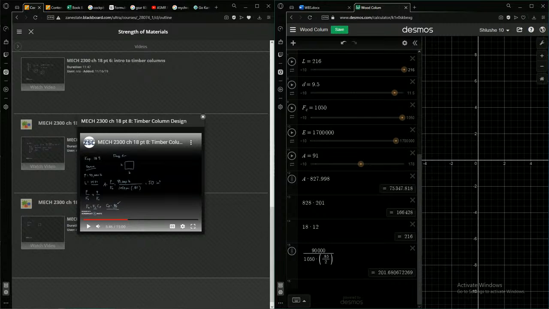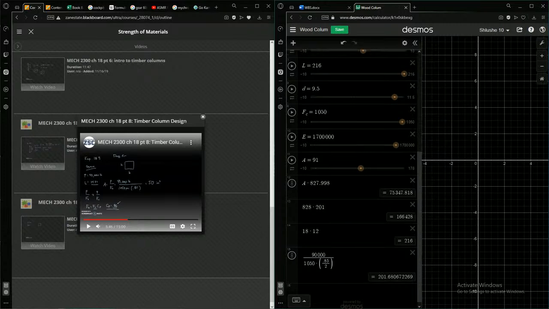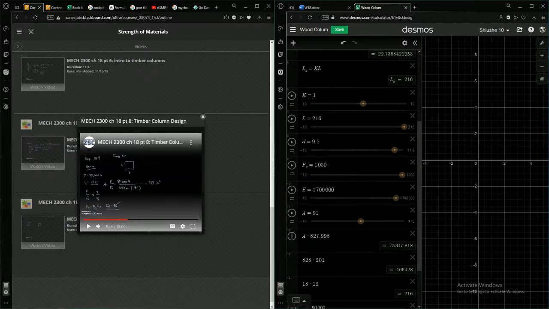So southern pine, the wood type has changed. We've gone from Douglas fir to southern pine. So some things are going to change. Our F sub C, this is going to change, and E is going to change. I'm pretty sure southern pine's E is like 1.4 million. Do the book. I'm pretty sure that's what it is.